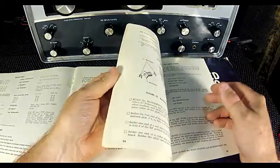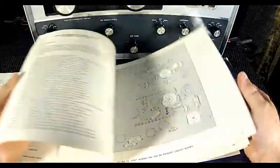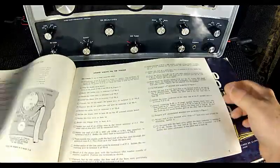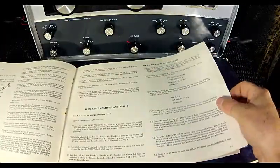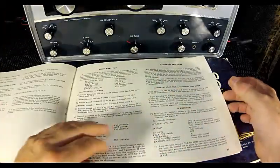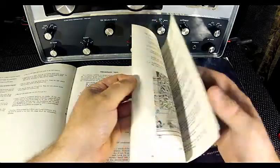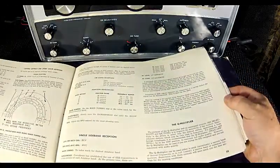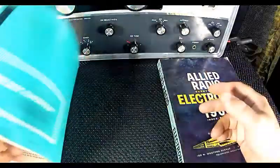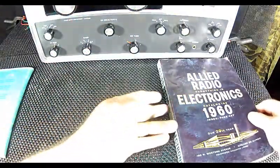adjust some of the controls inside, make some adjustments, realignment, maybe if you need to replace a capacitor, resistor, or whatever. It has the alignment procedure and all those good things. So I thought you'd be interested in seeing that. And I've also got another feature here that we're going to be covering in just a moment.